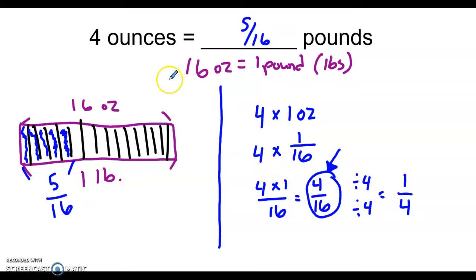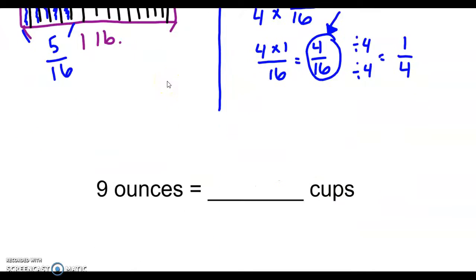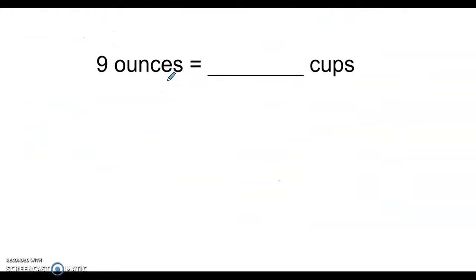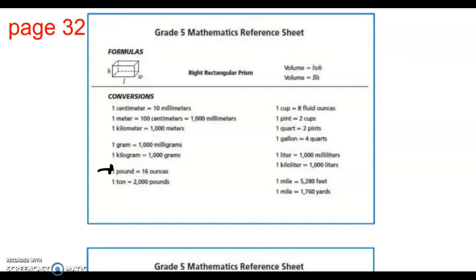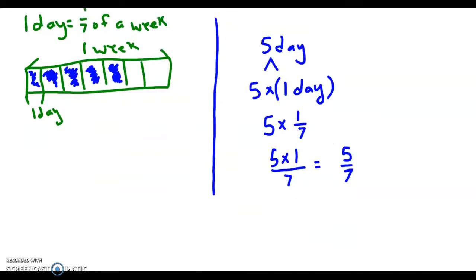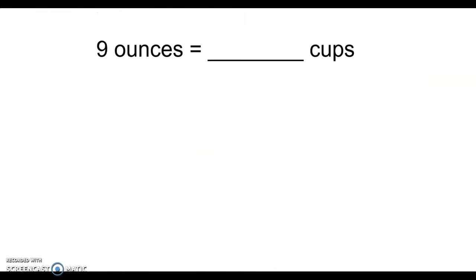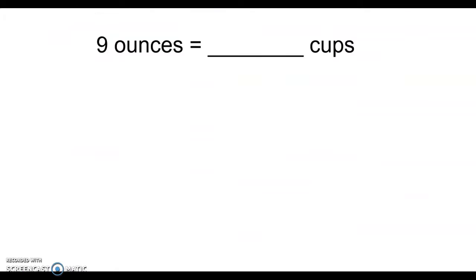And I think I have one more. Let's scroll down here. Oh, ounces in cups. I don't quite remember what that is. So, ounces in cups. Let's go back here. Let's find ounces and cups. Well, it's right here. Ounces and cups. There's 8 ounces in 1 cup. So let's get back to our work. Let's say there's 8 ounces equals 1 cup.